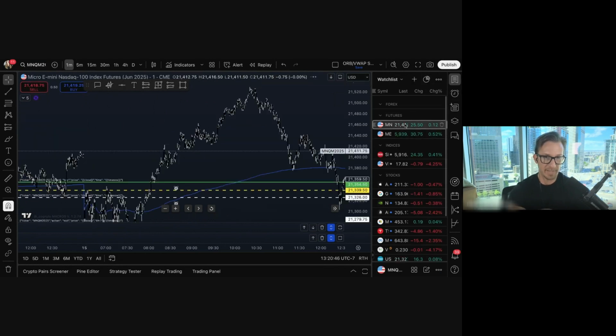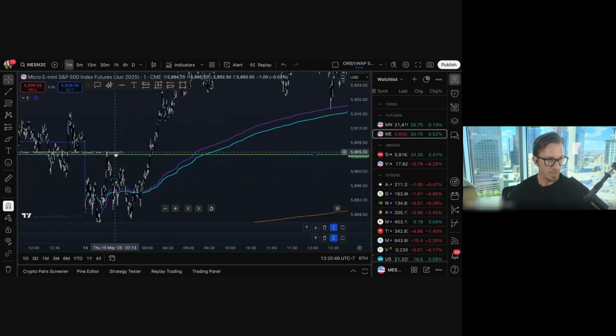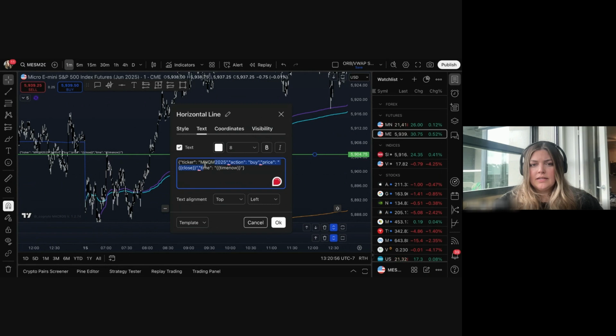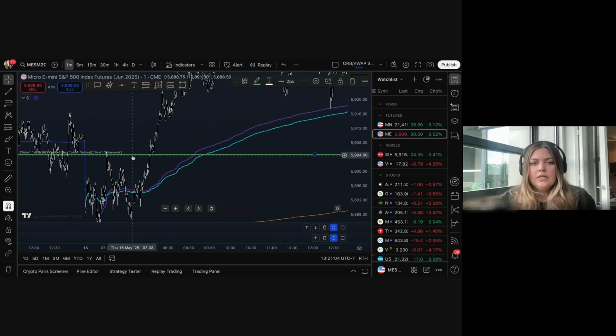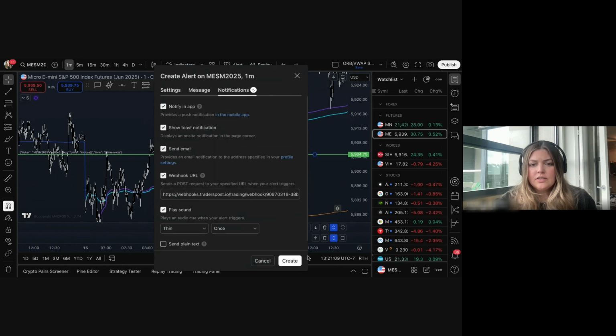Now, if you edit the message here for MES, right now it was set to MNQ still. So you just want to change the contract in the message there, which is MES. I can't see it fully. MESM, right? MESM. That's the one. Okay. And then at least it made it a little bit quicker for you to copy over the same lines to a different chart. Yes. And then notifications, and then create, right?